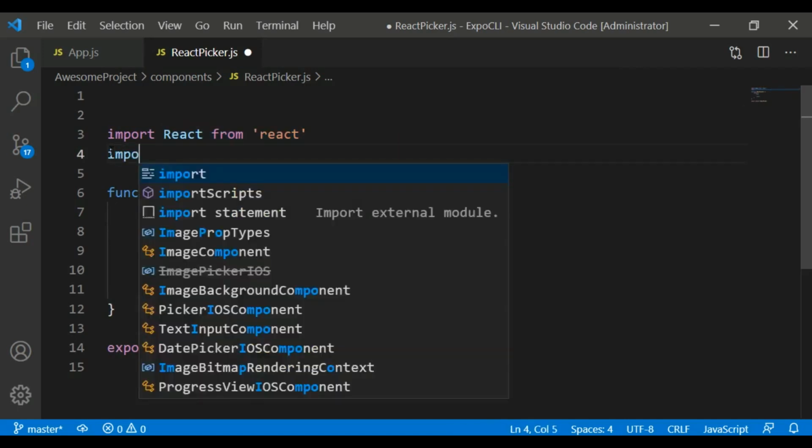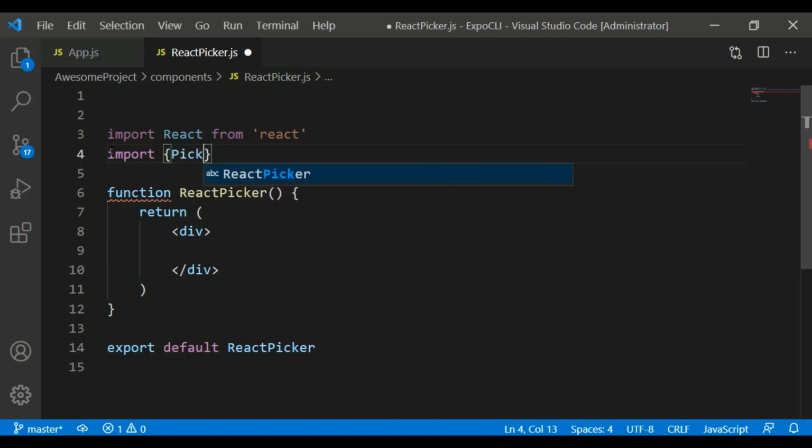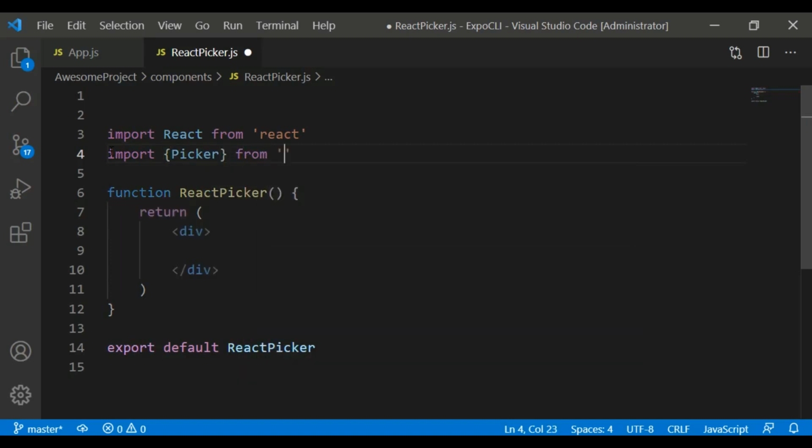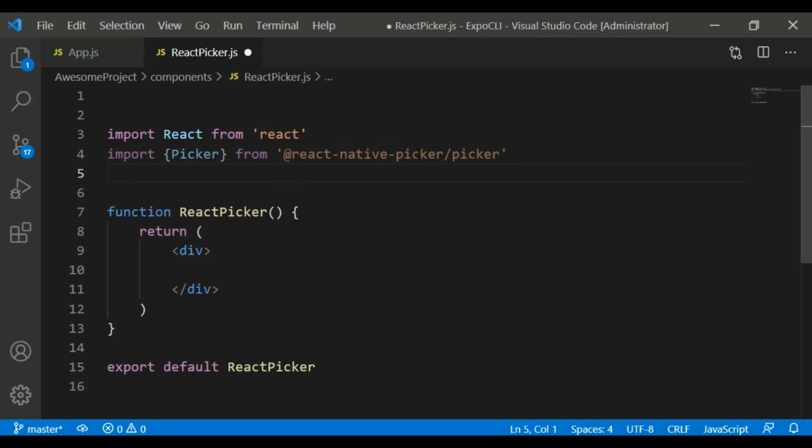So I can just say import Picker from @react-native-picker, and after that we need to import Text and View from React Native, and also we are going to import the useState hook.